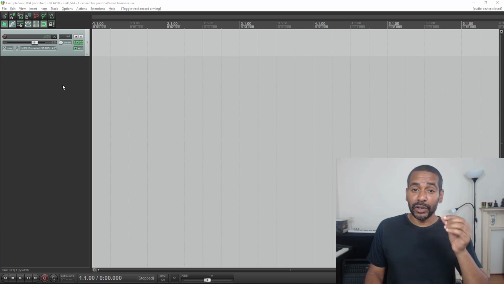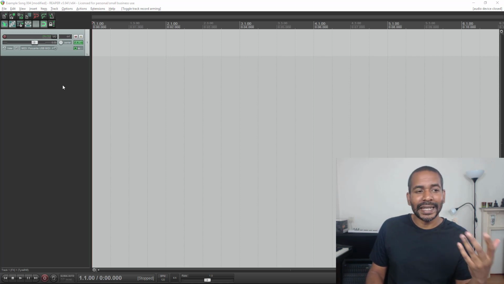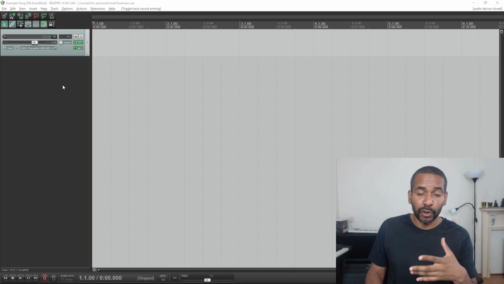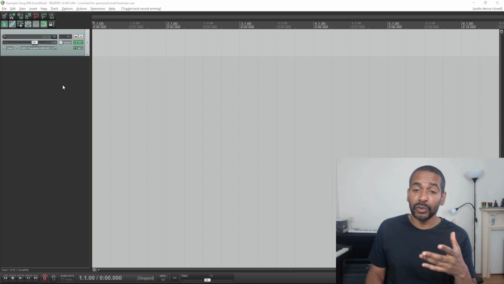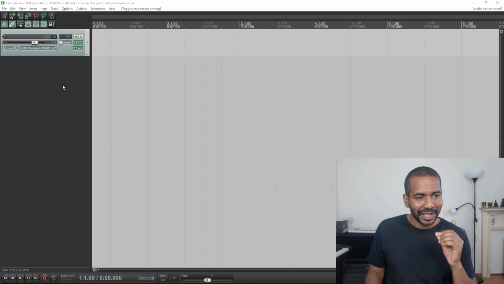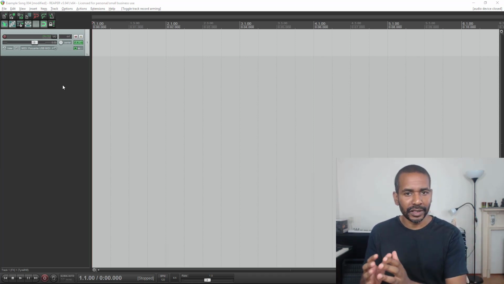So let's say that you want to record something, but before you want to record, there are a few things that you would like to do first. So for instance, let's say that you would like to enable the metronome before starting the recording. And also you want to arm the track or tracks that you want to record on. Might be very wise, otherwise you won't hear anything. And there also might be some other things that you want to do before the actual recording starts.